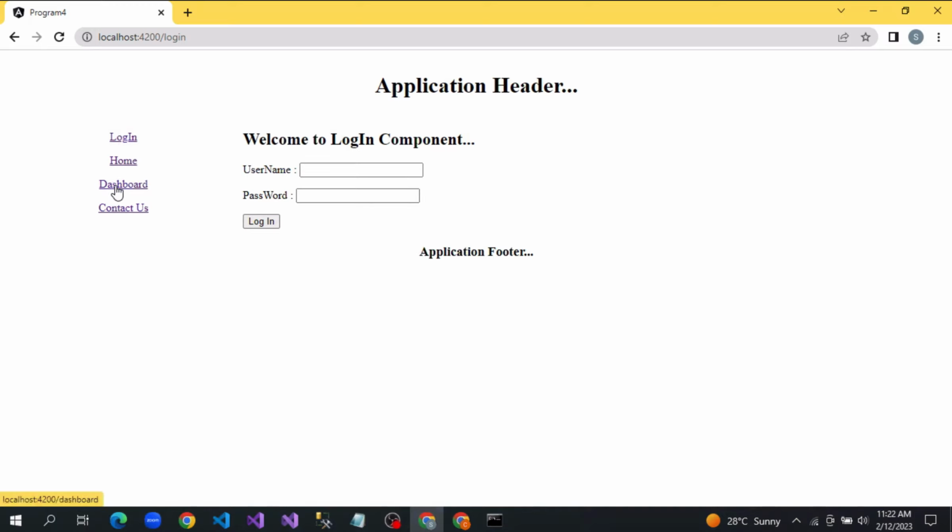There is no guarantee that the user will go to the dashboard. And as a result, what is happening? You are loading all the modules, and at the same time, you are not very sure that the user will use them. Now, what do we want to do is, we don't want to load all the modules.